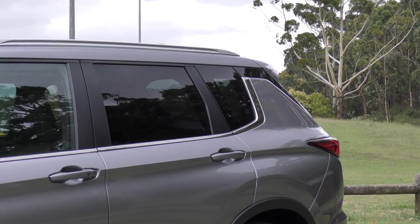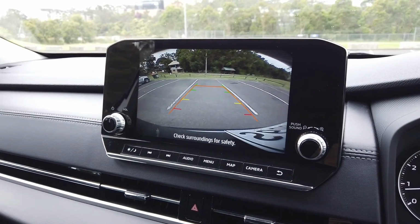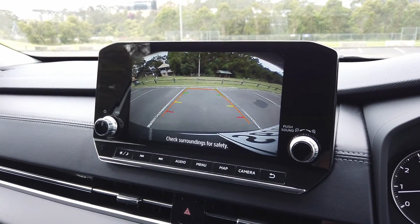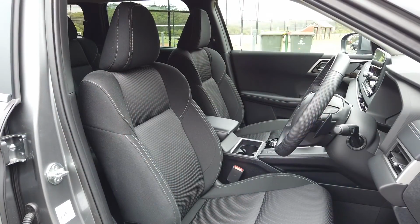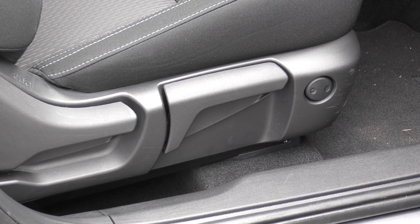Yeah. Well, I sort of found that too, but the D pillars at the back, I thought they intrude a little bit when you reverse park and stuff. I mean, look, it has got the sensors and the camera, but it makes you feel a bit claustrophobic in the car because those pillars do intrude a little bit, don't they? But I tend to agree with you. The seat comfort is actually pretty good. It's got lumbar support too, which is pretty good for one above the base car. So absolutely, yeah, I used that and found it really good.